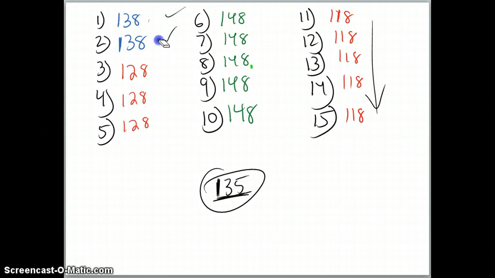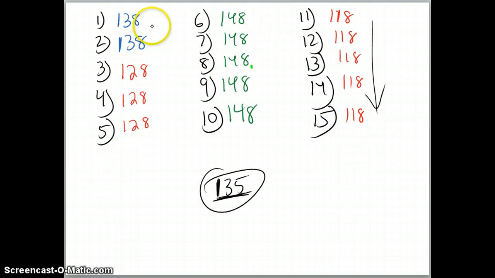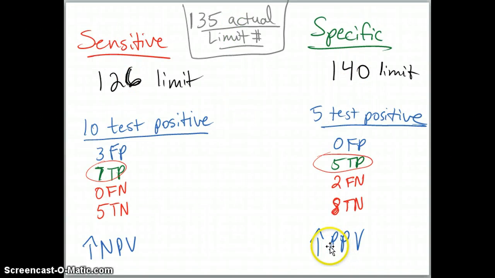But you have left out these 2, my brother or my sister, right? Okay, so you've got 2 false negatives. You have counted 2 people out as being negative, and they are not negative, okay? But you have a very high predictive value. And so what that means is if I come up to you and say, I want a test to absolutely unequivocally say my patients are diabetic, you might give me this test right here, 140, and say 100% if they test positive on this test, they are diabetic.